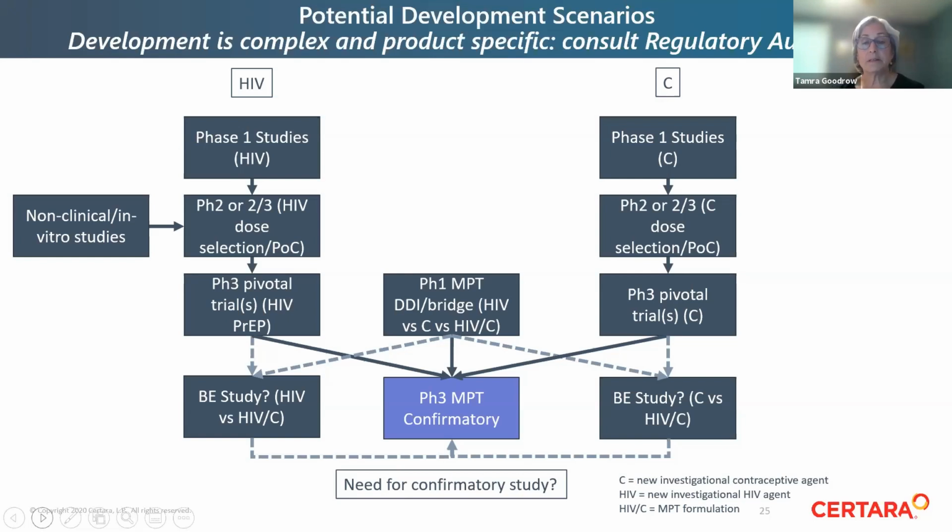So note that we've been discussing vaginal topical administration, and there may be considerable challenges with demonstrating BE for a topical agent. For this reason, and also given that the combination formulation will be considered different from the monotherapy combinations, an additional phase 3 study may be required, or additional safety efficacy study may be required to confirm the safety and tolerability with the combination, even when you propose to bridge data to the individual agents. So these are just a few options and pathways that might be considered or proposed.